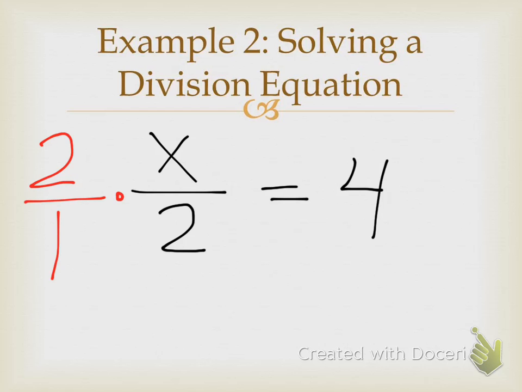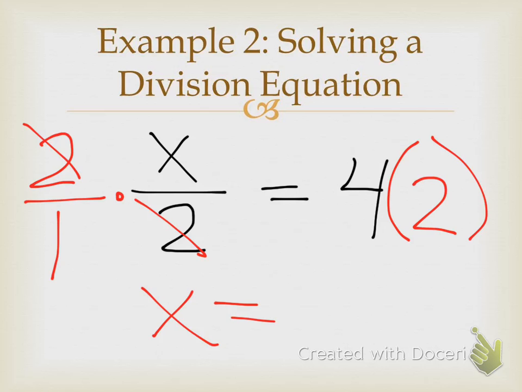Hold on a second. Not quite. Let's stick here, okay? Now, we had to multiply by the reciprocal to get those to cross cancel. All right? So, cancel those. Now, whatever I do to one side, I must do to the other. So now, 4 times 2 is? 8. Is it true that 8 divided by 2 equals 4? Yes, it is. So, x would equal 8, and that's my final answer.